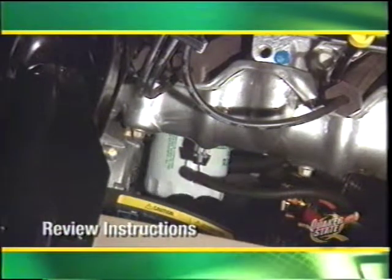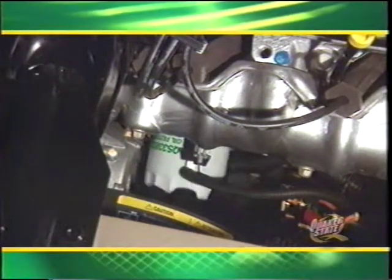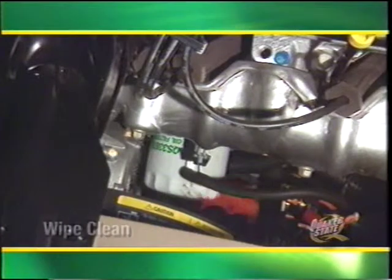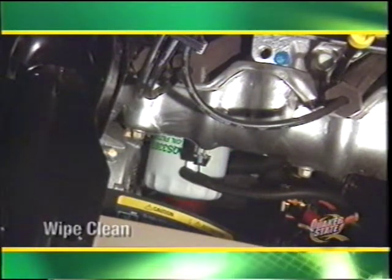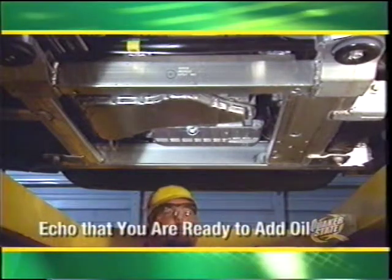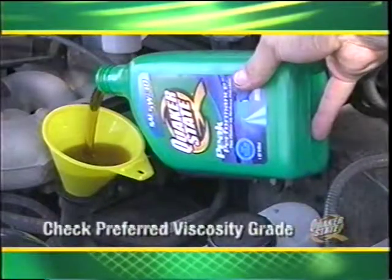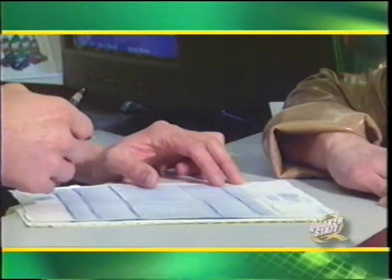Always lubricate the filter gasket using your finger and wiping it with clean Quaker State motor oil. This protects the gasket, removes dirt and dust, ensures the gasket is seated correctly to create a proper seal, and will also make removal of the filter easier during the next oil change. Install the new Quaker State oil filter by hand, threading it onto the mounting stud and turning until the gasket contacts the mounting base, then tighten three-quarters to one turn after gasket contact. Before adding motor oil, check the service order for the consumer's preferred viscosity grade. If the consumer's request differs from the manufacturer's recommendation, attempt to educate and switch the consumer to the manufacturer's preferred viscosity grade.